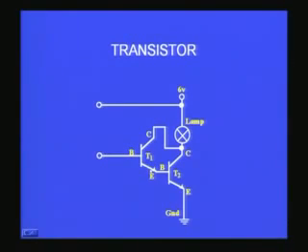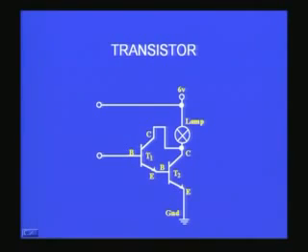So this large emitter current now becomes the base current of the next transistor. Because there is a large amplification already, this will again be amplified by the current gain of the next transistor, and therefore the emitter current of the overall transistor will be very large. If beta 1 is the current gain of the first transistor T1, and beta 2 is the current gain of the next transistor T2, then you find the overall current gain will be beta 1 into beta 2, beta 1 product beta 2.